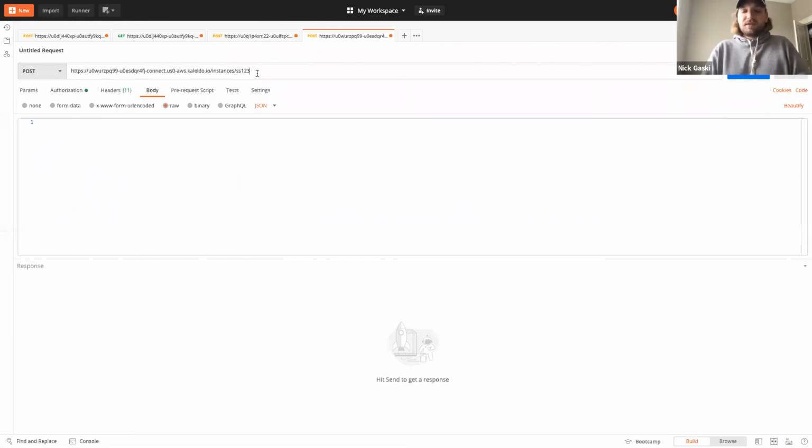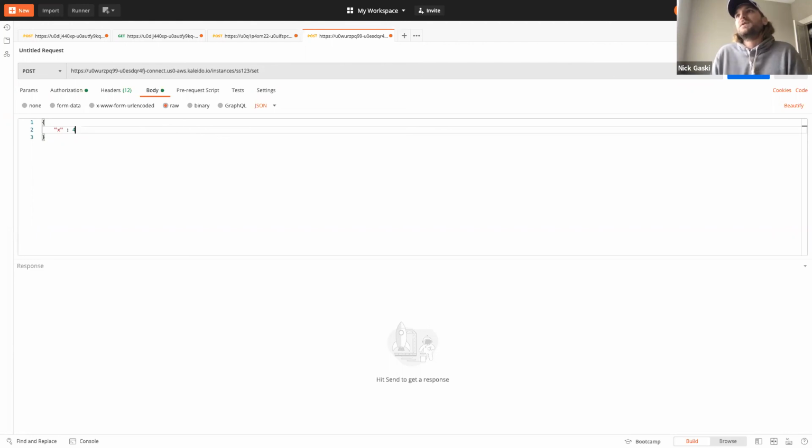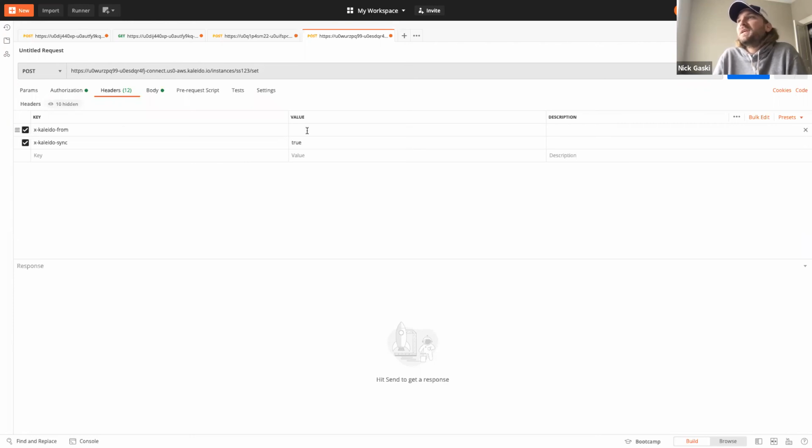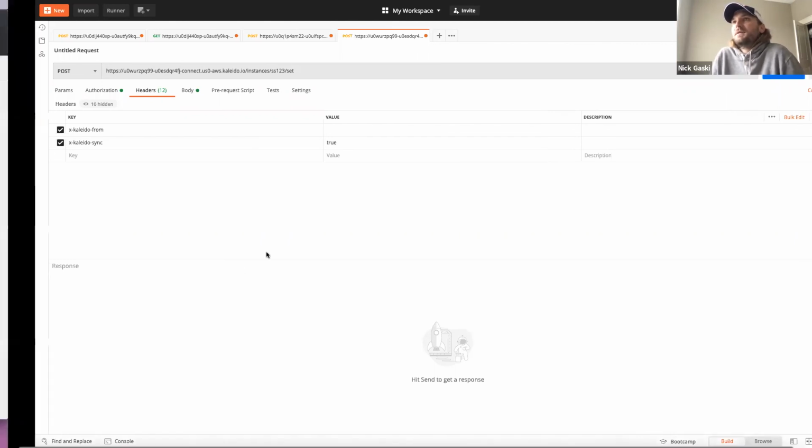So here's our instance. We want to call the set method. And inside of our body, we just need a little JSON payload with our arguments. So we'll give it 4 this time. And assuming I configured all of that properly, we want to give this an Ethereum address that does not fulfill that claims mapping for this set of application credentials. And we should expect to see an unauthorized response from Kaleido.